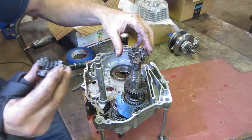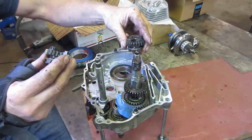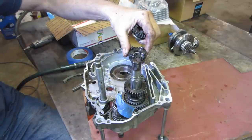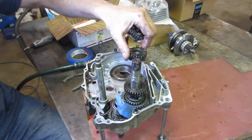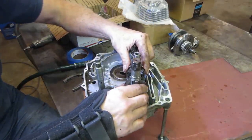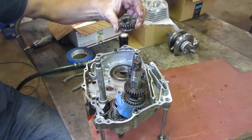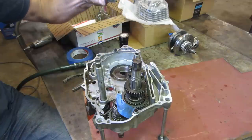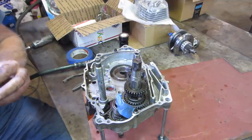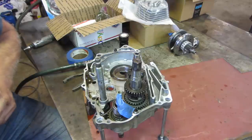Okay, what are we doing? The old and the new? Is that what we're doing? It should not fit. All right, so that is our new gear. I'm going to put this back on the shaft I just took apart so that I don't lose my place.